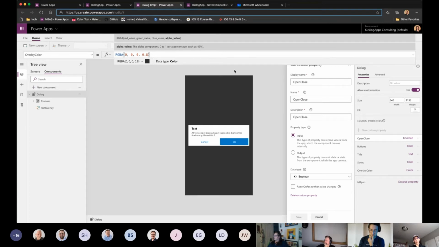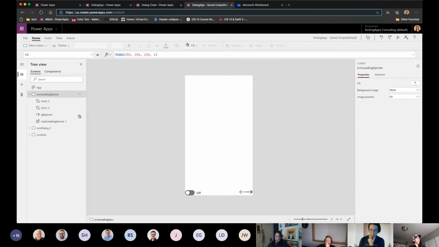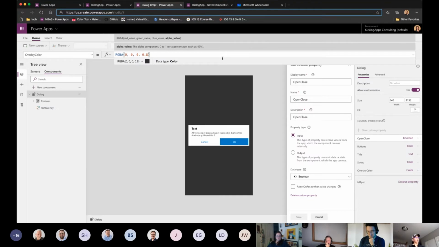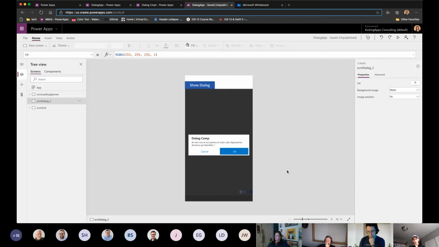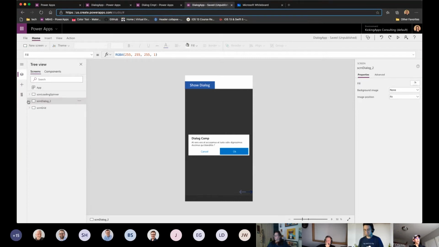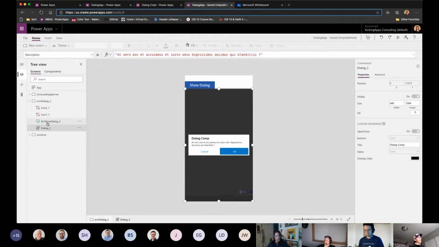And that's where the power is in being reusable. So for example, in this app now, I've moved out of the component that I created in the component library, and I'm going to move into an app where I brought this component in, showing you earlier using this menu here. So now that I have this dialog component in my app, you can see that here. And it's essentially just the one item.